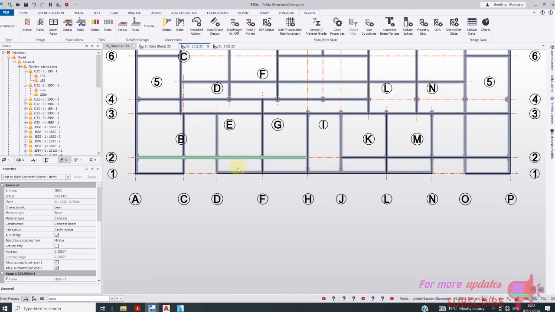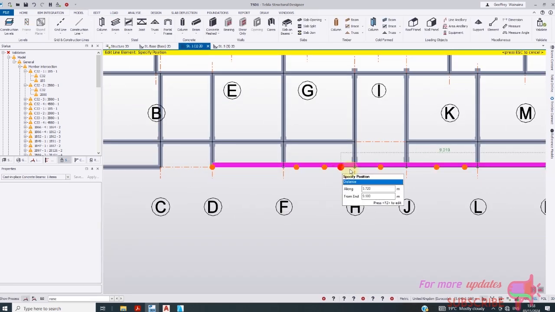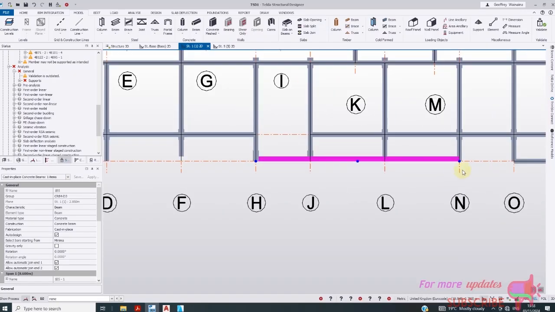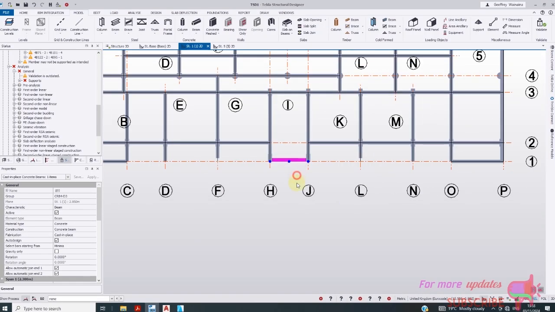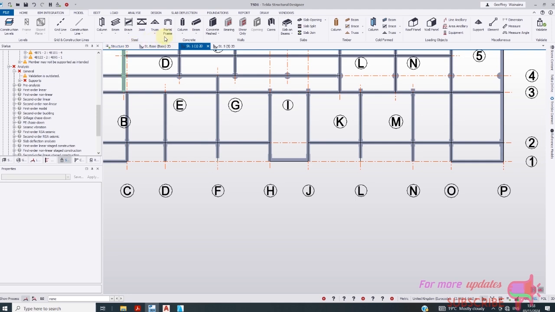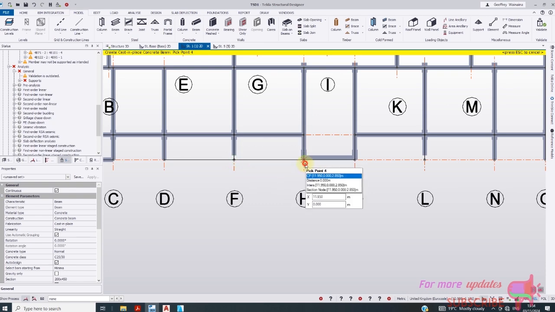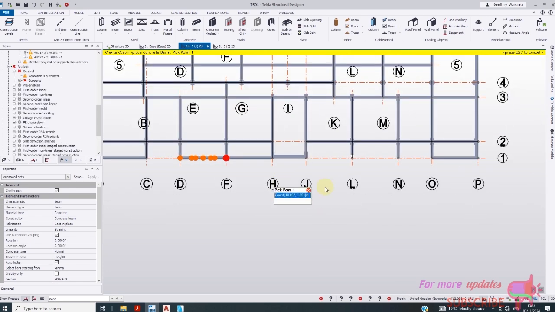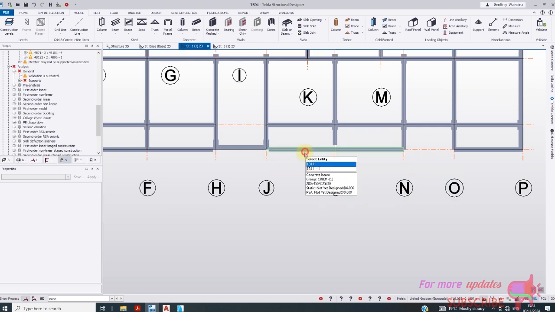So again, I will do what is required, that point, then model now the beam here, there, there, again from here, there, holding control.